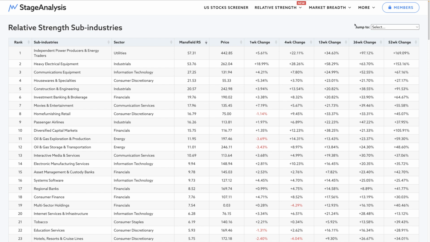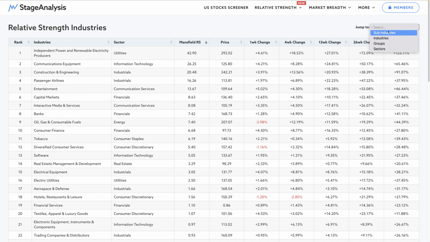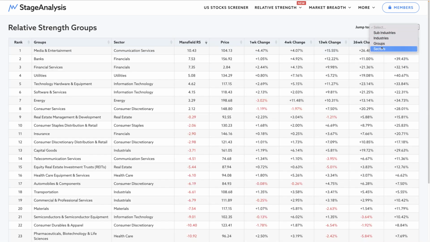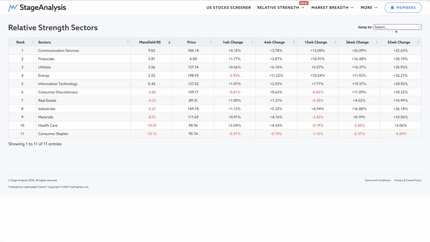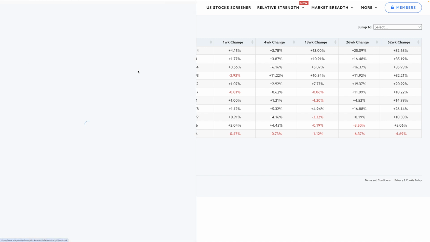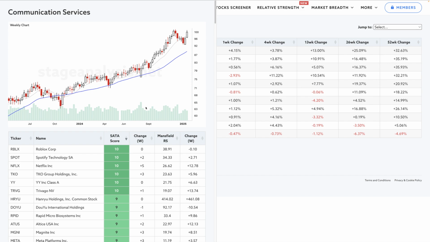We've got a button over here where you can jump between the 4 different types without going back to the menu. So for a quick switch, if you want to go to industries, groups, or sectors, you can just use the jump to and quickly flick through. From here, if you hover over the sector name and click on it, you get a panel that comes out and shows the sector chart and the stocks with their SATA scores at the moment.